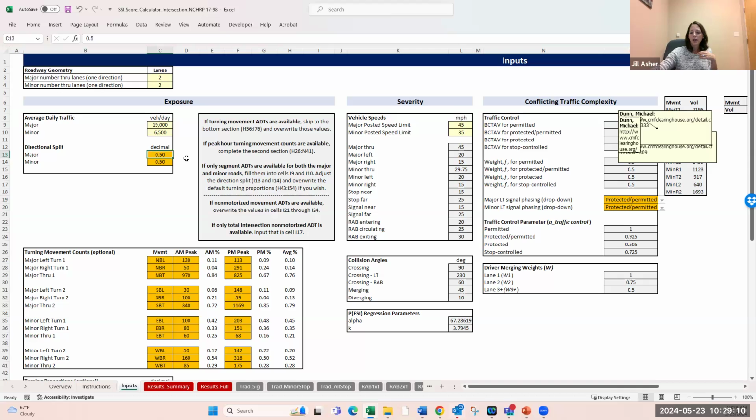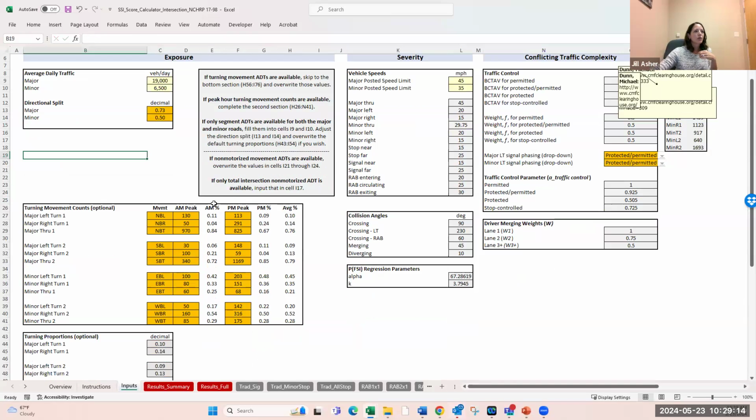Directional split, if you have that, you put that in. And then you would go through and put in your AM and your PM peaks for this. I've already put in the AM peaks because you watched me do that on the CapEx, and that may have been painful, but I'm going to go ahead and put in the PM peaks as well. The only other thing it asks is what kind of signal phasing control, and it gives you choices in the pull down menu. In our case, I'm going to do protected, permitted over there to the right.